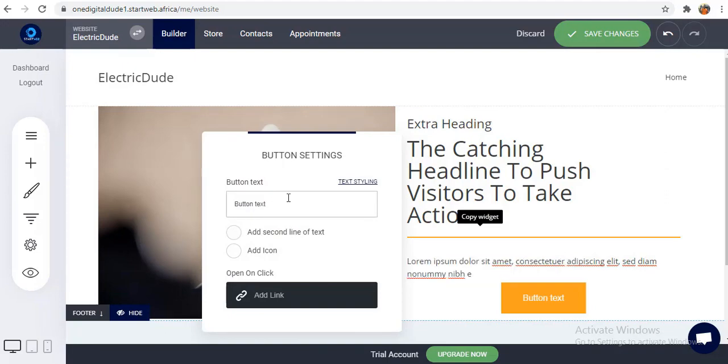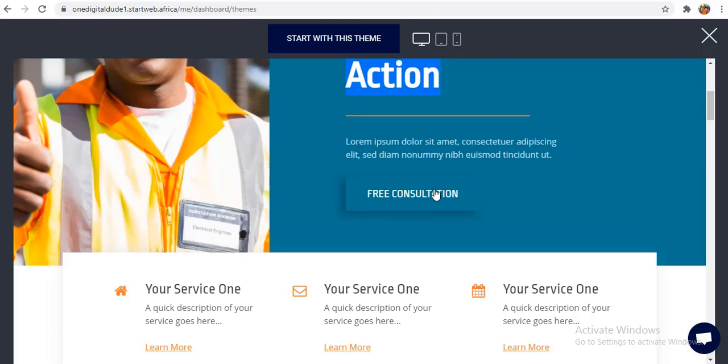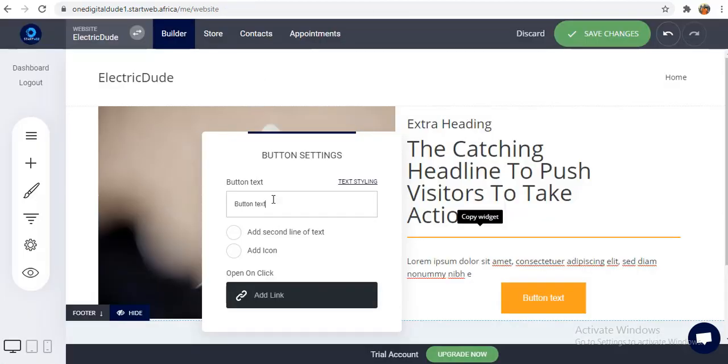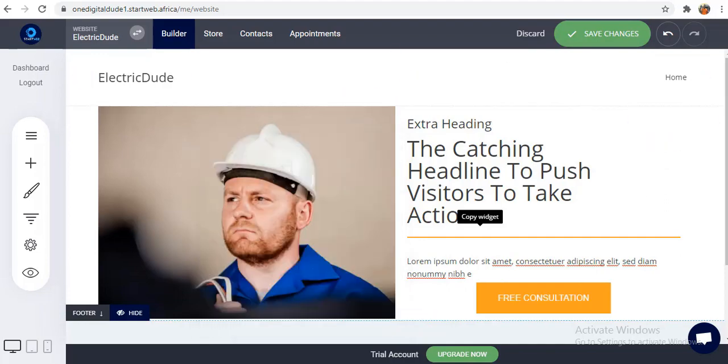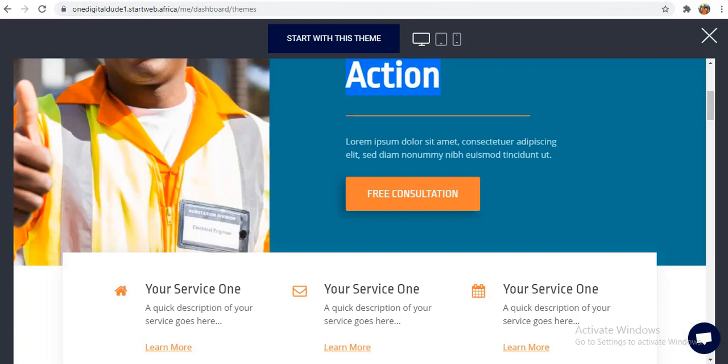So you can here edit your button. Here we have free consultation, so I'm just going to change this to free consultation. You can just add the second line of text, but I'm not going to do that. So yes, you can see that free consultation.